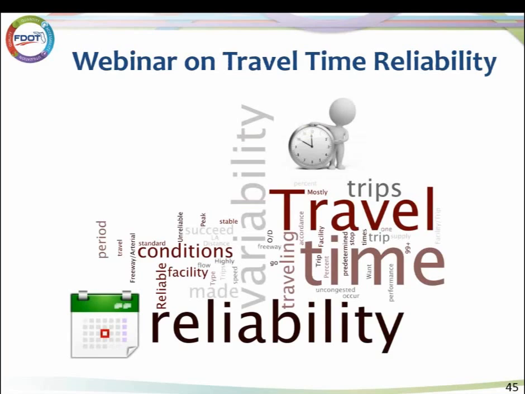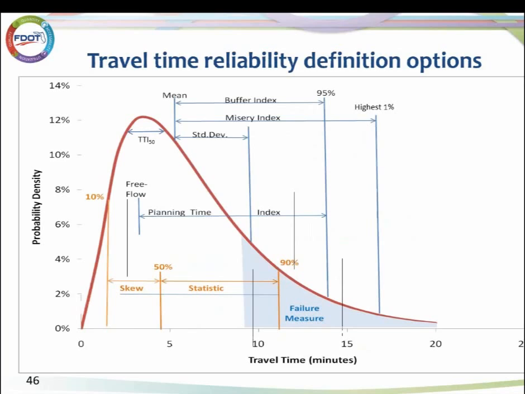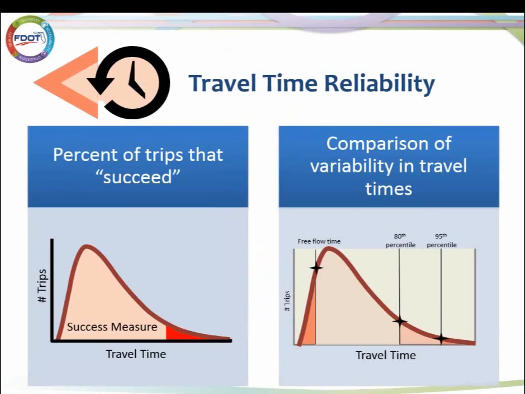Perhaps even more complicated than delay is travel time reliability. I think many of you could, in your own mind, think about what travel time reliability means to you. Maybe unfortunately, this is a graphic that's being used nationwide, and there are many ways of reporting travel time reliability or different ways people think about it. So we'll have to get to some reasonable conclusion or definition that we're going to be using in the state and nationwide. Let me suggest there are two major types of reliability definitions.